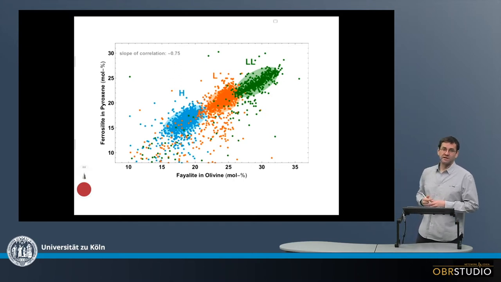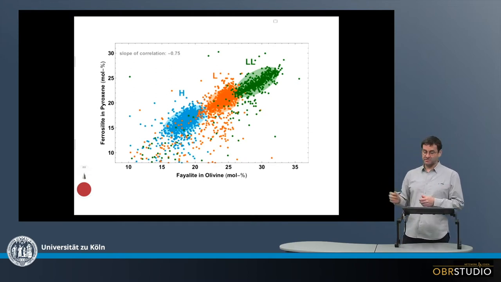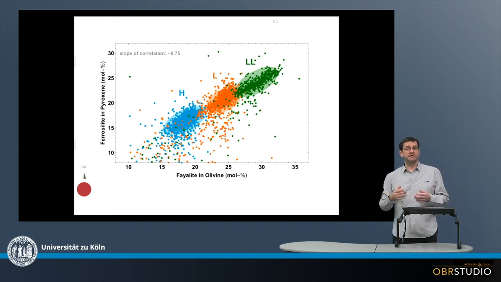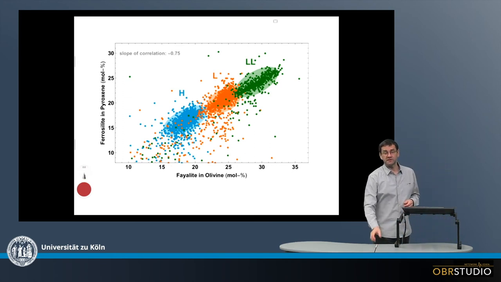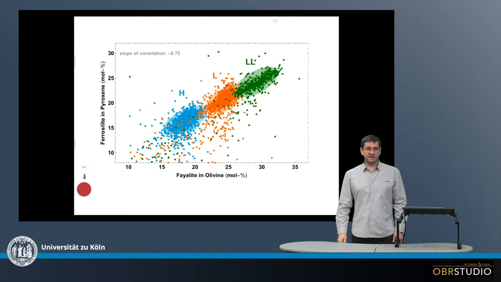Of course, we can see very nicely that basically the classification in most cases seems to be right in MetBase and how people classify it. Although there is some scatter, this could be that these are primitive types of the ordinary chondrites. And this is how we classify ordinary chondrites according to fayalite and ferrosilite contents.